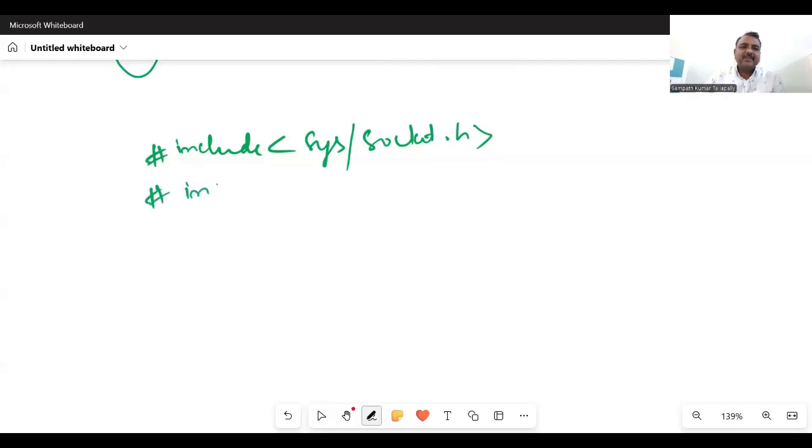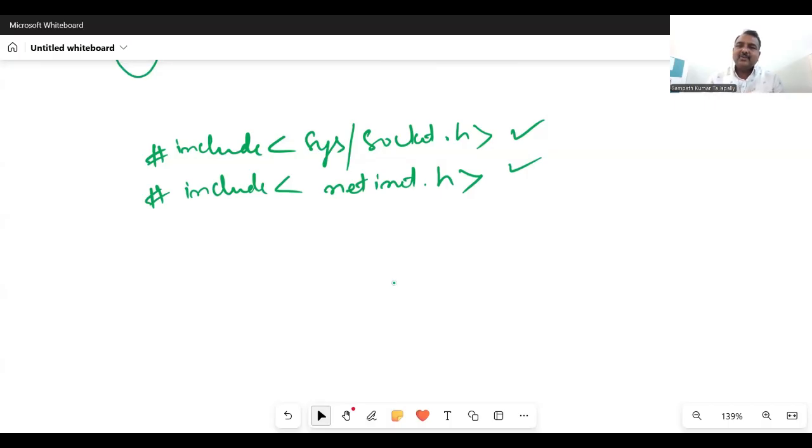Then we are going to include netinet/in.h, which is one more header file to be included, whenever I use the internet protocol. So these are the two header files which we need to include whenever I want to design a program for the server as well as my client.